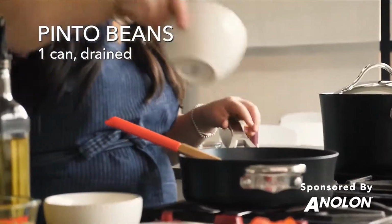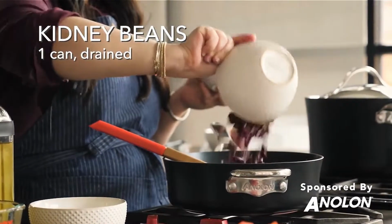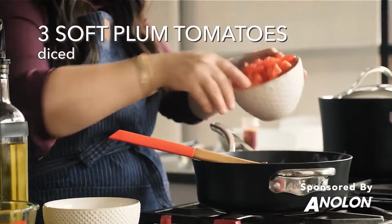We're gonna add our beans now. I have some pinto beans and kidney beans. And if you wanted to make this with actual meat, you can even use ground beef instead of the beans.